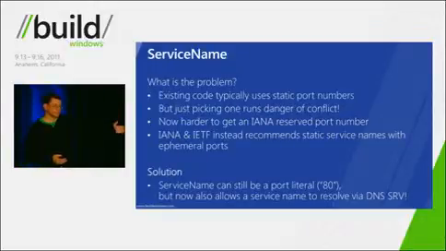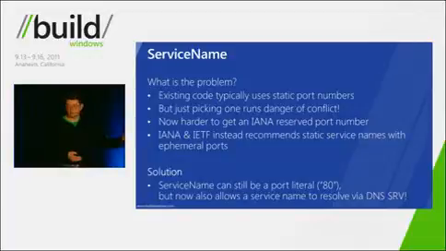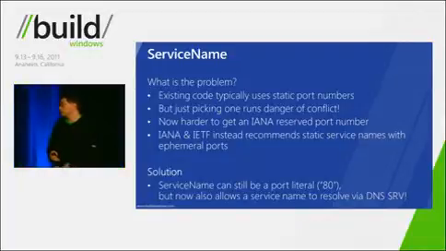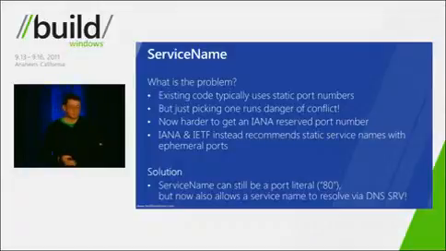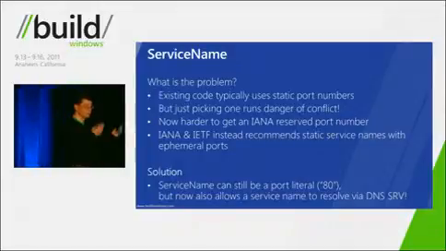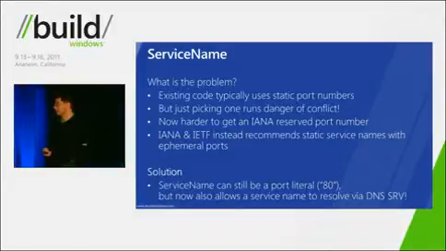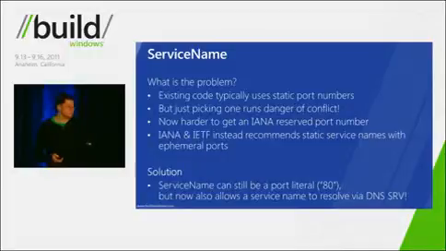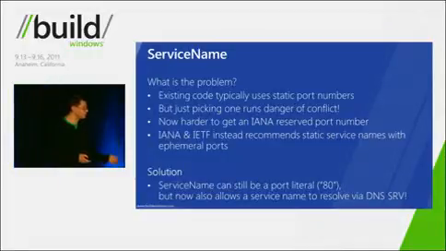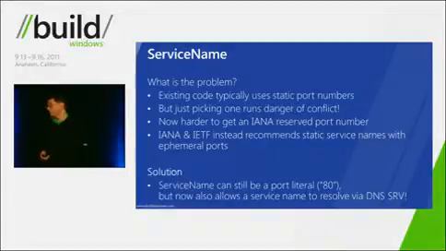And so now in this connect async that I showed you, under the covers, if it's not a number, like 4544 is just a number, it'll actually go off and do the DNS SRV record query. And so the server side could have been using any port number we wanted without the client side having to know, as long as the record was there in DNS. So that's the new functionality in the Windows 8 runtime for service names, which works very well with the new IANA policies that say it's very easy to get a service name and very hard to get a static port number.